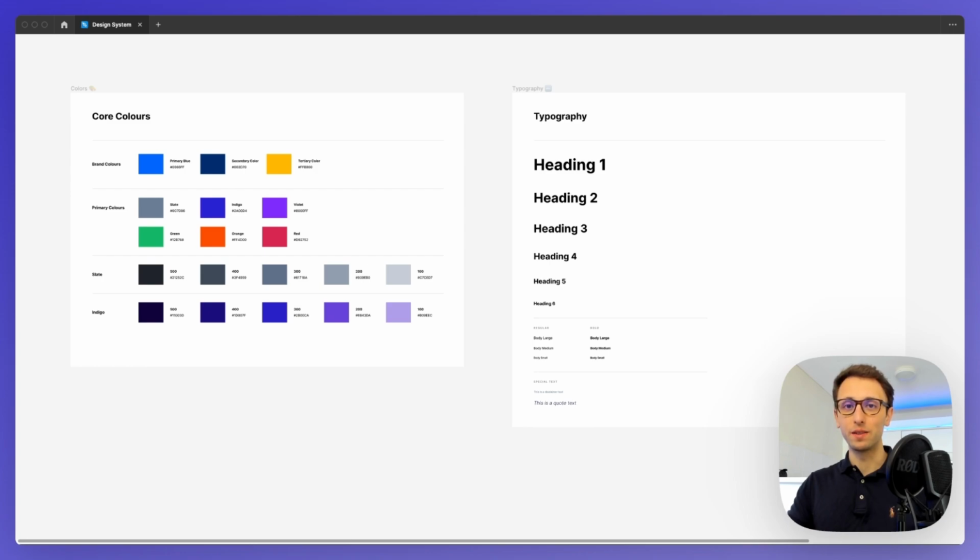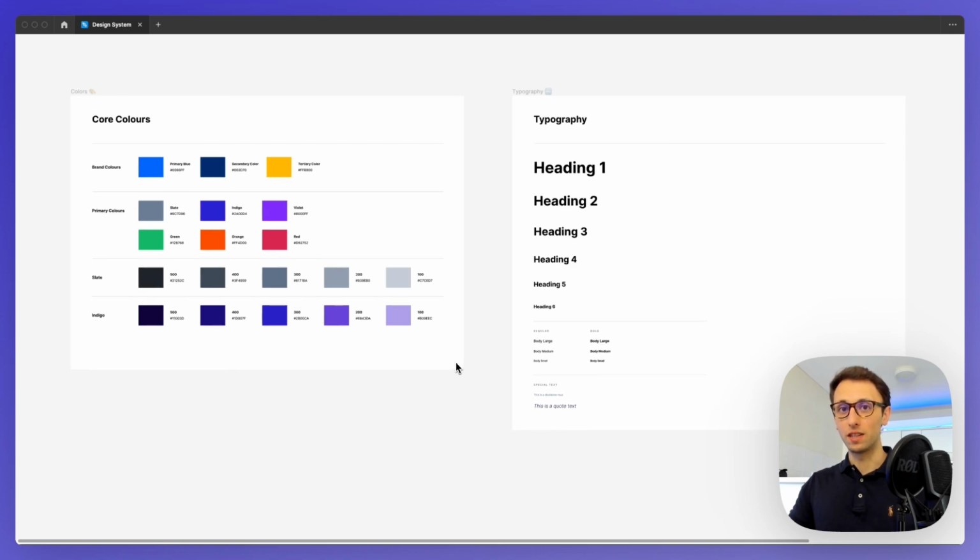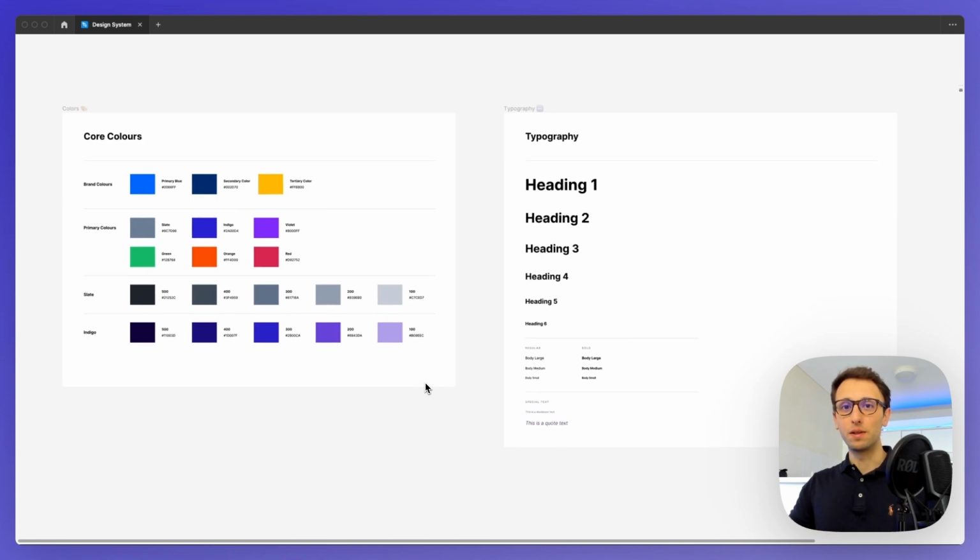So adding icons and turning them into components, as we're going to see in just a moment, is going to allow us to do that, just like we've done for the color and the typography styles in the previous videos. So if you haven't checked those out, feel free to do so, so you're going to have a better understanding of how we're building all of this design system from scratch. Now, the very first step is, of course, to find the icons.